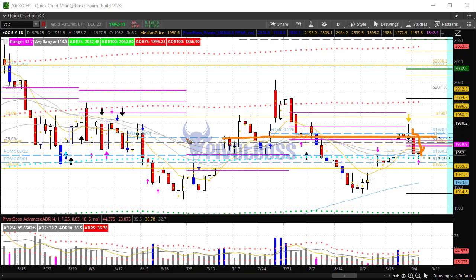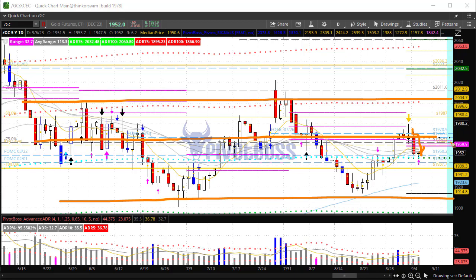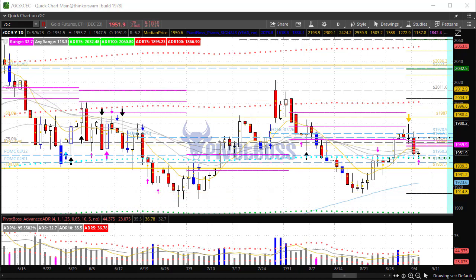But we are still kind of at the center of this wider range. We're still bouncing basically between 1910 and 2000, and if we're going to drop back down, we could be looking at a return back to recent lows, especially the previous month's low up ahead. So any pullback could be a selling opportunity until price is really able to reclaim the previous month's mid and close. So right now, given this drop, any pullback could be sold for a continuation into this zone up ahead. So continue to watch this one here as it shows a bit of weakness here.